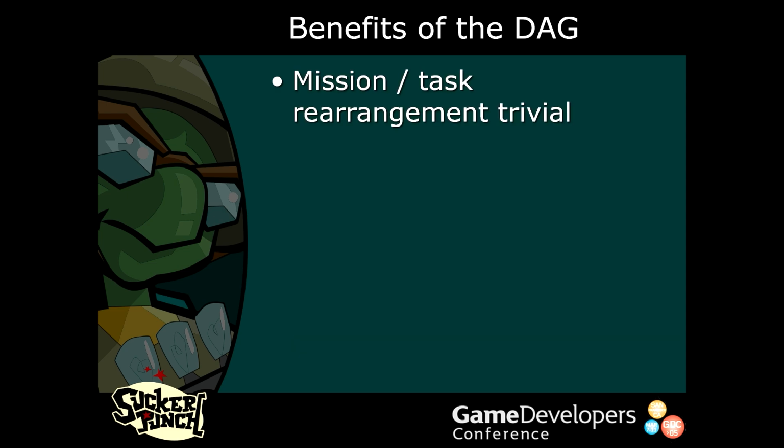We could rearrange missions and tasks really easily. We had a mission at the very beginning of Sly 2 where you had these satellite dishes. You had to go up, and for each satellite dish, you had to plug it in and then turn it to point at something. Originally the mission was parallel, so you could go to any of the three satellites in any order. We put it in front of kids, and no one could figure out what to do. It was right at the beginning of the game, and the kids were lost.